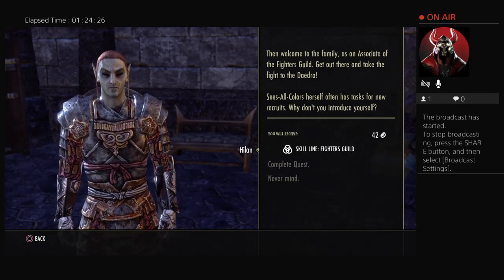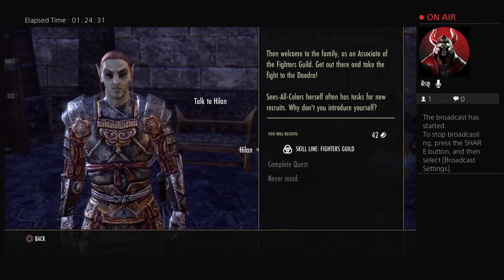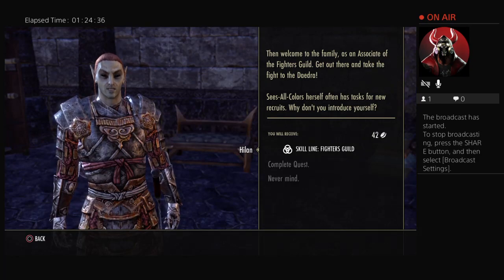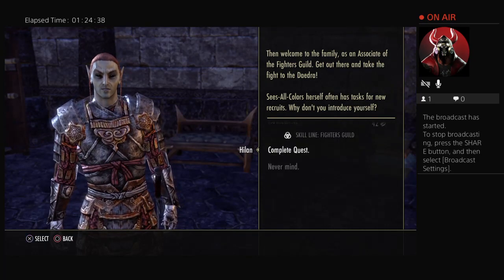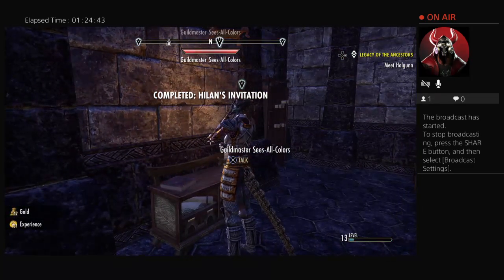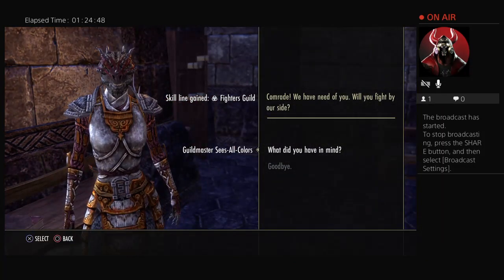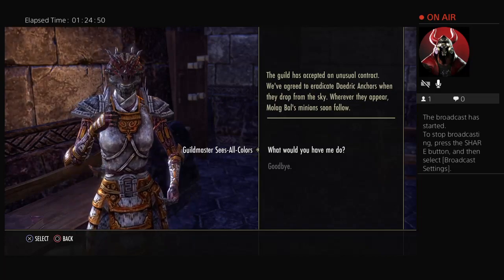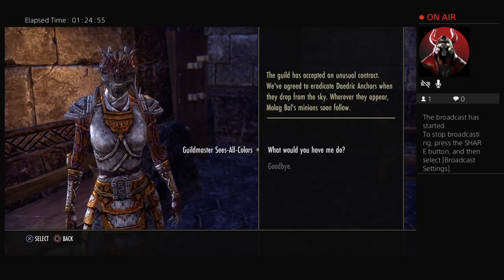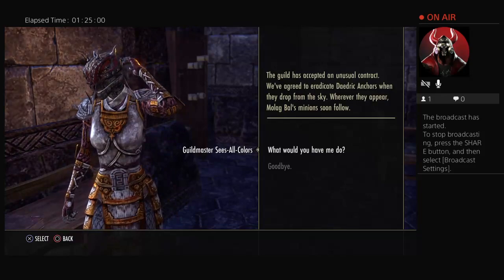All right, I'm ready to join. Then welcome to the family, as an associate of the Fighters Guild. Get out there and take the fight to the Daedra. Sees All Colors herself often has tasks for new recruits. Why don't you introduce yourself? Comrade, we have need of you. Will you fight by our side? The Guild has accepted an unusual contract. We've agreed to eradicate Daedric anchors when they drop from the sky. Wherever they appear, Molag Bal's minions soon follow.